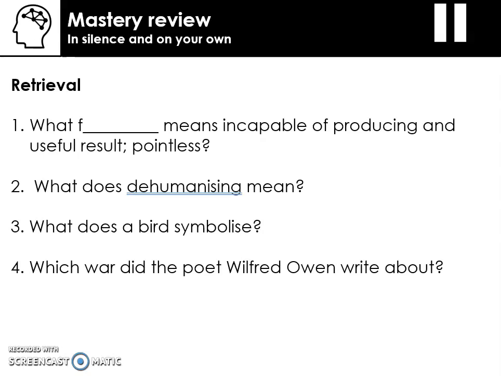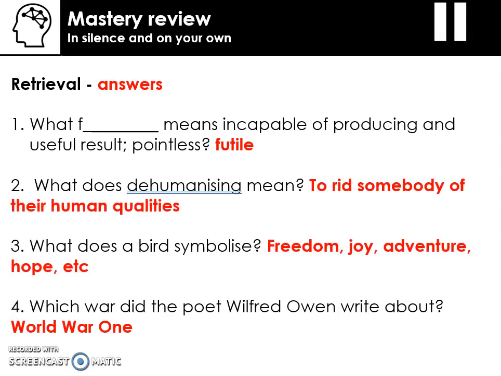Alright, so answers to the questions are: number one, what word means incapable of producing a useful result, pointless? The answer is futile. Number two, what does dehumanizing mean? To rid somebody of their human qualities. Number three, what does a bird symbolize? Freedom, joy, adventure, hope, etc. A huge array of connotations or symbolic importance that a bird suggests.